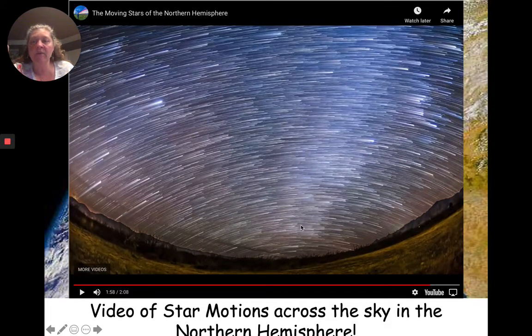south and you do a time lapse, they look like arcs because they rose over here, they went into your southern sky, and then they set in the west. So star trail photos look very different when you're facing different compass directions.